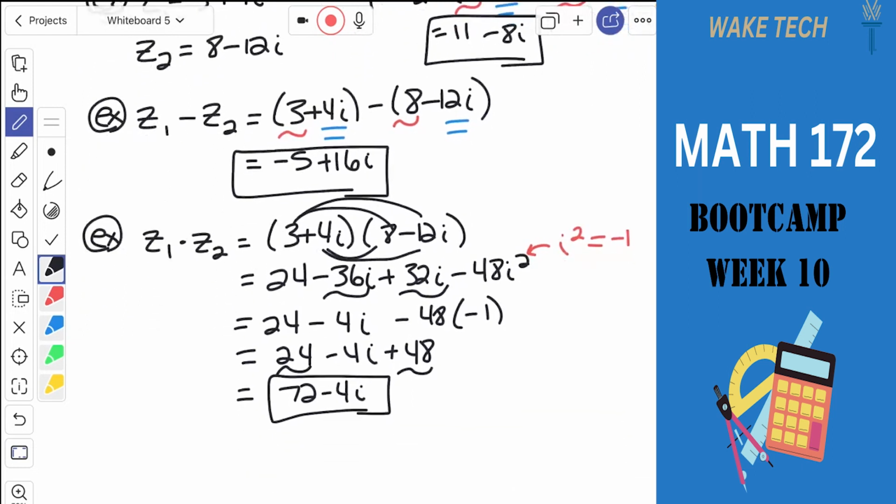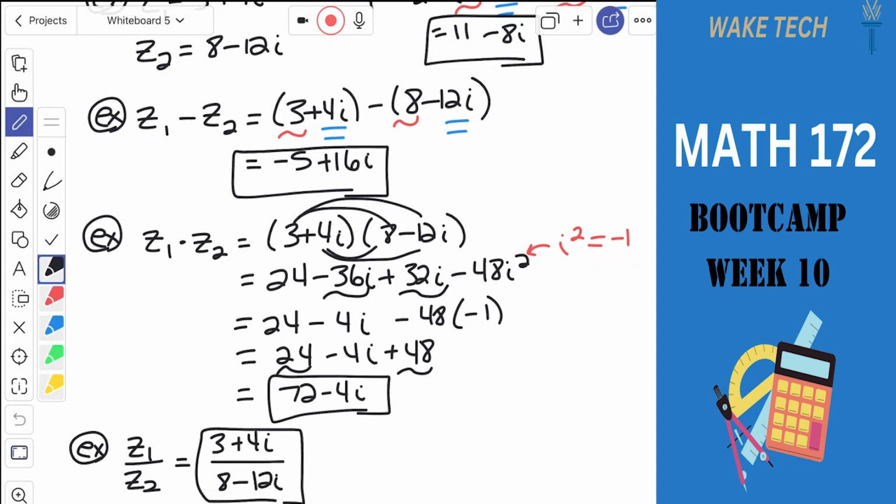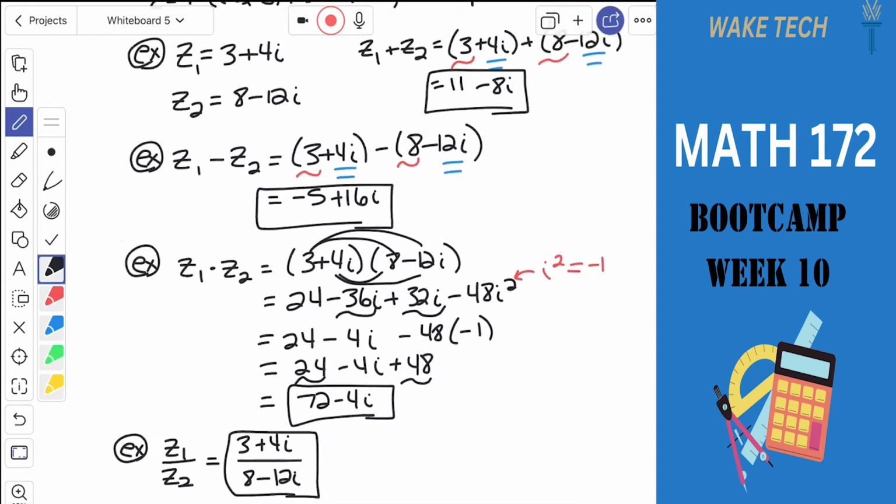The last operation to review is division. Z1 divided by Z2 is actually not really anything to do. Z1 over Z2 is just that, Z1 on top of Z2. So after multiplying and all the additional work there, a little bit of a break for division because there is no work. But questions about adding, subtracting, multiplying, or dividing those complex numbers? How it works, what we did, why we did it, anything like that.